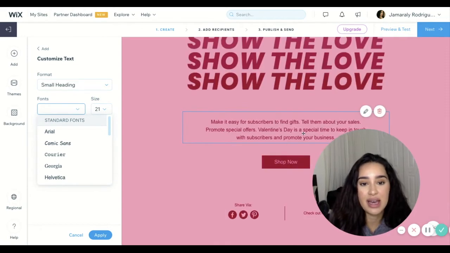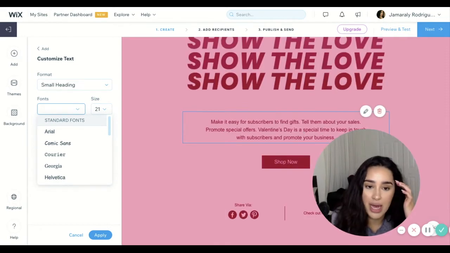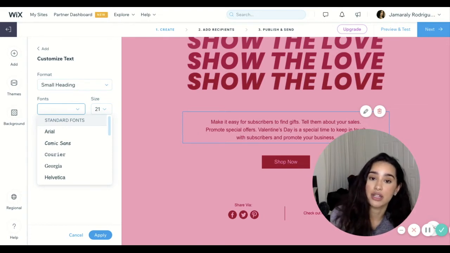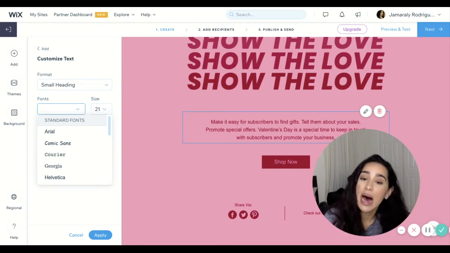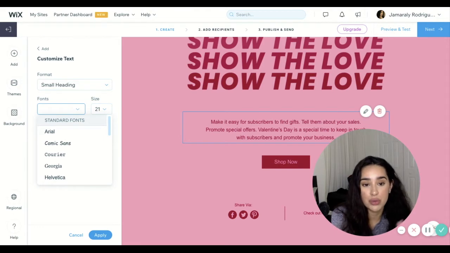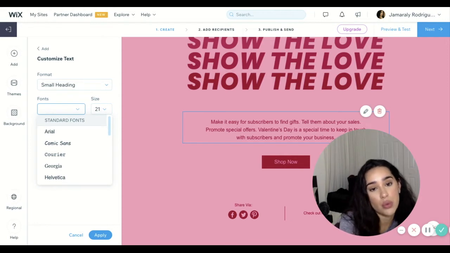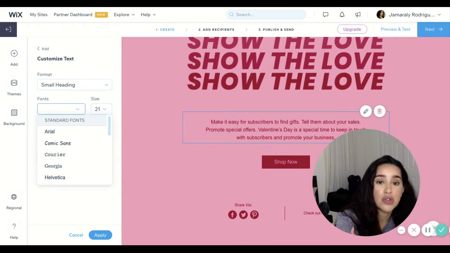So then this is a little insert where you can add text, which is very important because this is where you want to include a call to action and what the special is. So this is where I went ahead and put something cute, something catchy since it's Valentine's Day. And then I put that it's a 40% sale that I'm having, and then the code to use in order to get that 40% off at checkout. And then I also put when this special expires, like when it's until, so that they know.